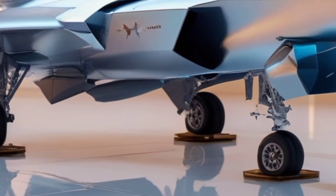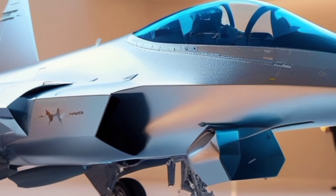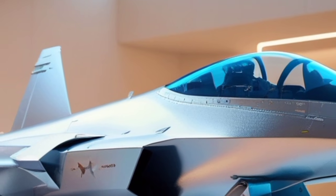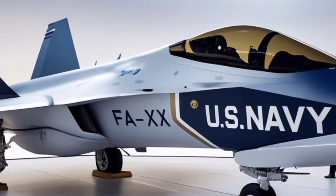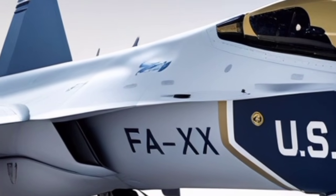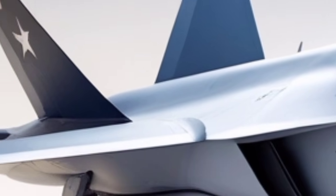In summary, the front-end and aerodynamic improvements of the 2026 F-35 Lightning II converge to create an aircraft that is stealthier, more efficient, more durable, and more capable than previous iterations. Every new component, from RAM coating upgrades to advanced sensors, contributes to enhanced lethality, survivability, and mission readiness. The jet's front design not only defines its physical presence but also supports its role as the core of modern network-centric warfare.